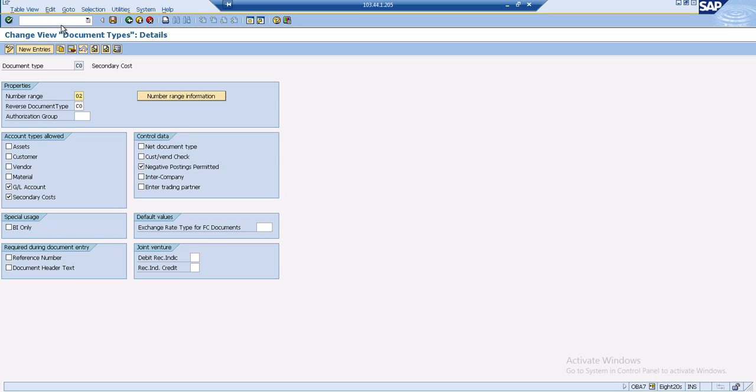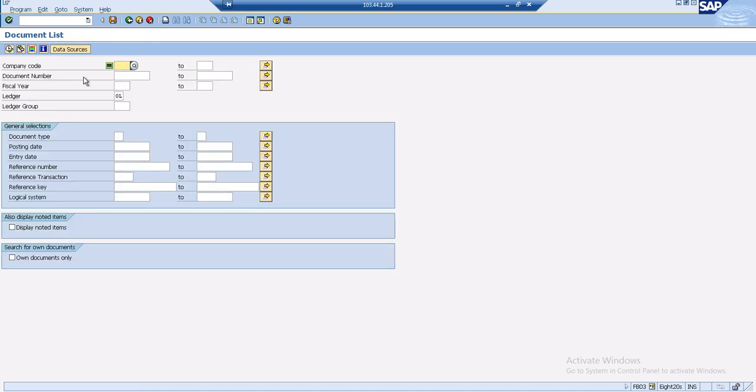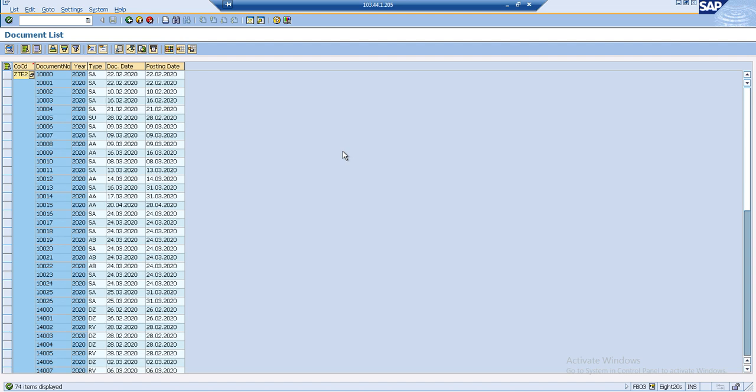Now if I go to a company code, I will see the list of all document types. So I will simply check my FB03. I will not specify any document type here. So this is my leading ledger. Even if I remove the ledger, I will also get some documents related to non-leading ledgers. So let's run it. I just executed to get all my documents here.